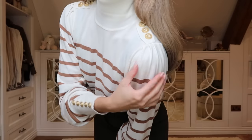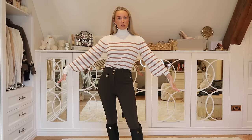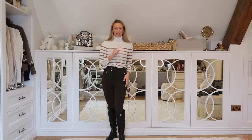It's got a lovely pleated detail. You can see here on the sleeves, we've got the lovely button detail, and it's just a really nice kind of warm milk chocolatey color brown. Slight, I don't know if you'd call this a bat wing, not really a bat wing, but it's got a loose relaxedness to the sleeve style, and it's quite a light knit. So as we go into spring, it's just a really nice lightweight knit.